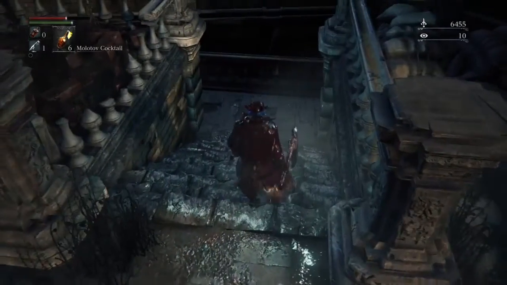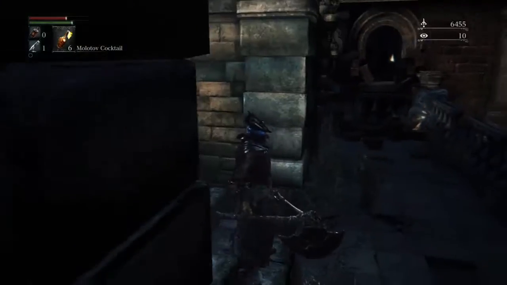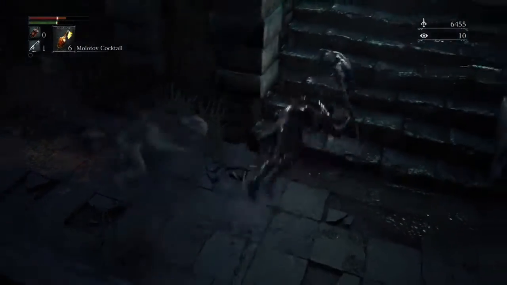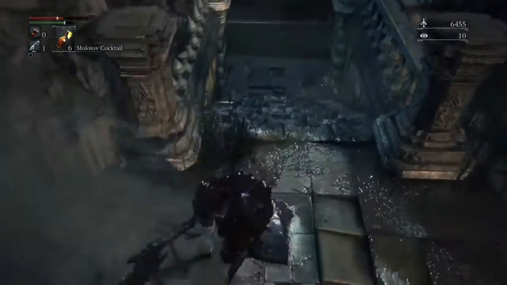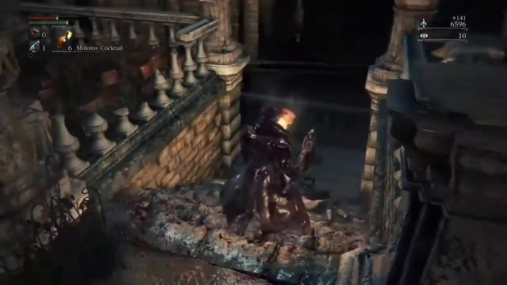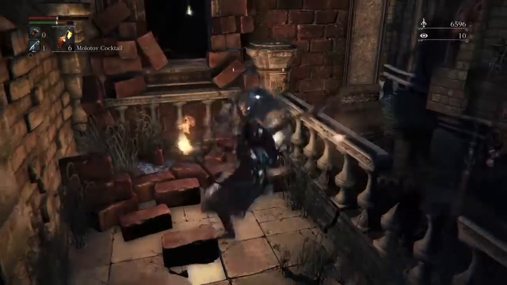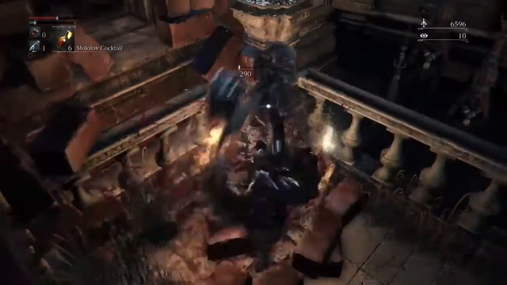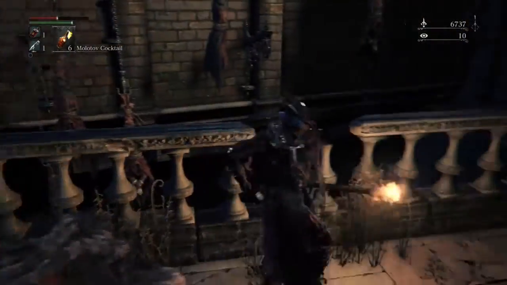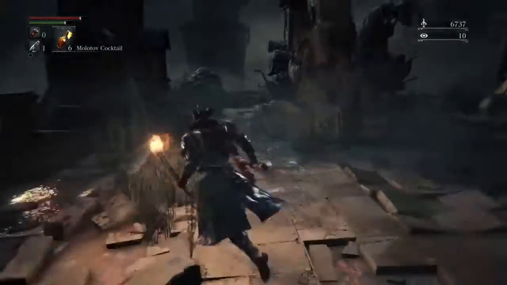First of all, if you go down these steps, there are going to be two guys. One's right here. You want to aggro him and bring him up the steps so you don't have to deal with both of them at once. And then you deal with the other guy. Cool. Blood vial. That's nice. Yoink. Alright, so none of those guys are dead.